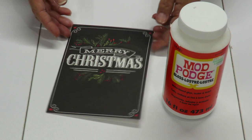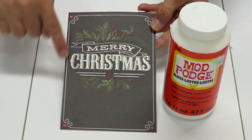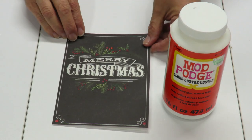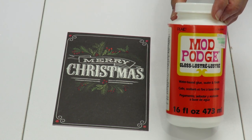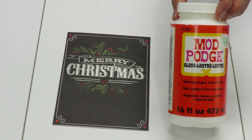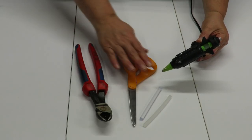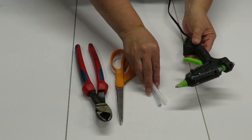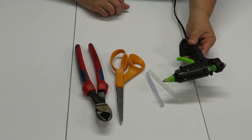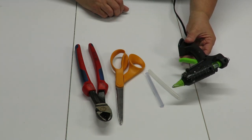I don't have a sticker so I'll be using this Christmas card — I've purchased two that are exactly the same so I can cut out the design and use it on each side of my mailbox. I'll be using Mod Podge to adhere and seal it, or you can use regular white glue. My usual tools are wire cutters, scissors, and a glue gun with glue sticks. Any glue of your choice works, and if there are any other tools or supplies I miss I'll let you know during the video.